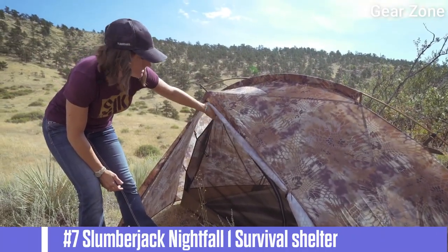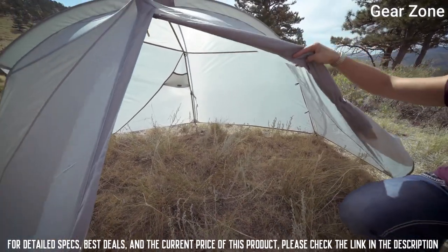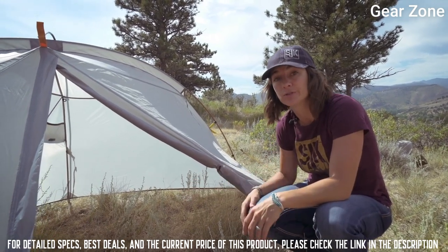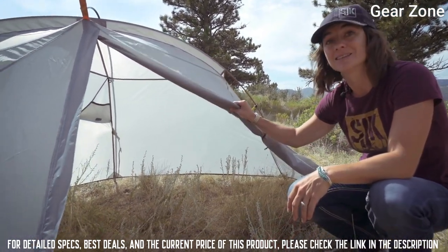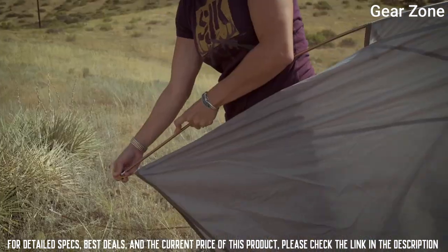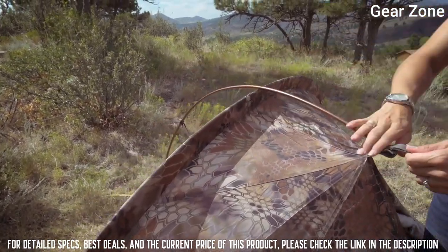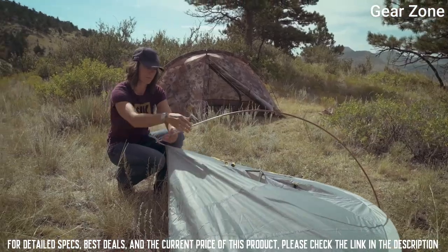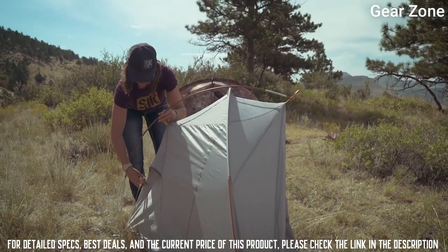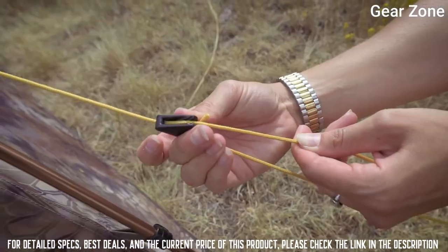Top 7: Slamber Jack Nightfall Wind Survival Shelter. This tent raises the bar for three-season mountain tents. External pitch-pole architecture keeps the inner tent dry while pitching in the rain. Near-vertical side walls provide huge interior space, and a fast-pitch option allows the inner tent body to be left behind for a super light and very compact shelter. Designed for hunters and backpackers alike, the Nightfall is ready to impress.